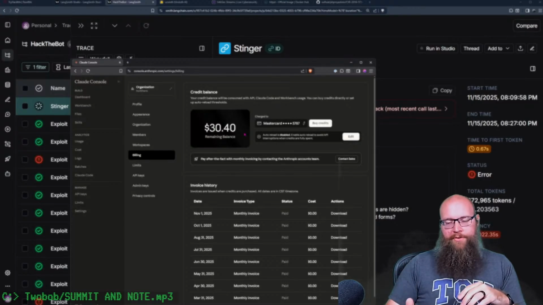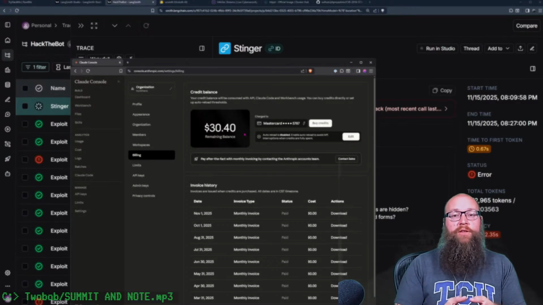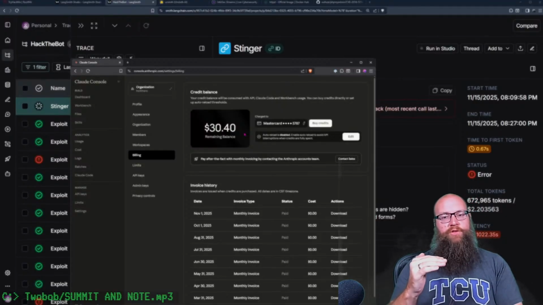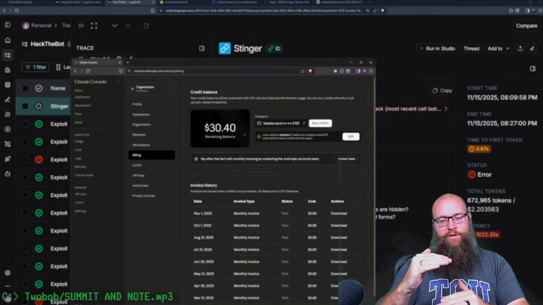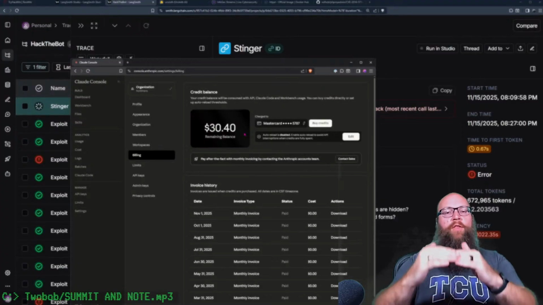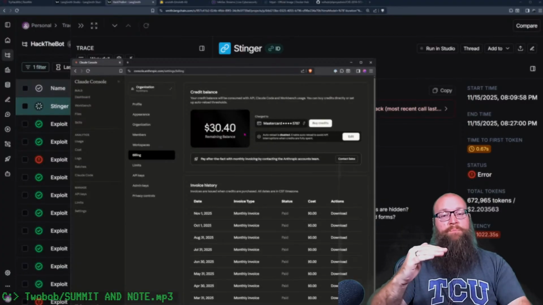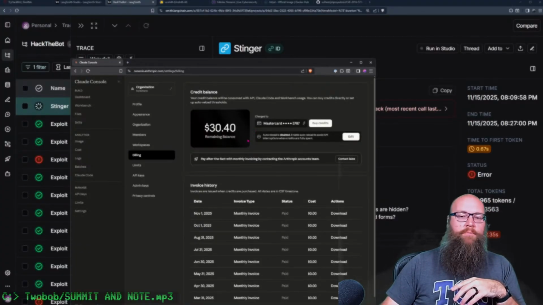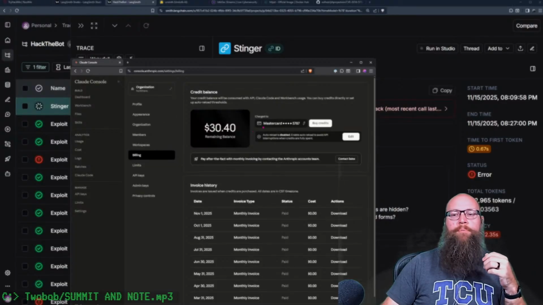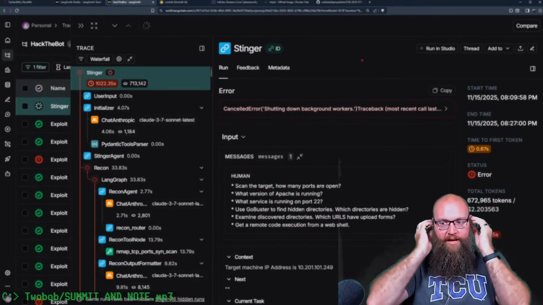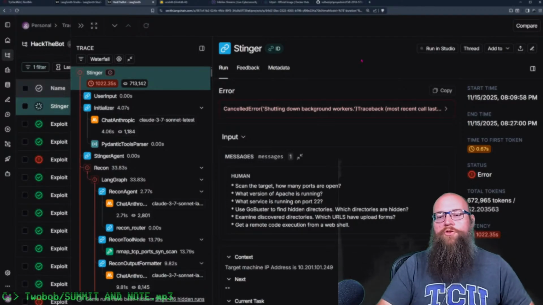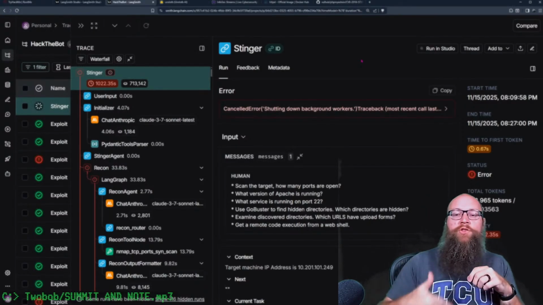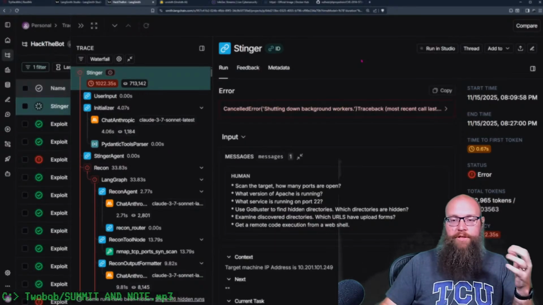However, the browser agent in particular is the most unoptimized because it just uses the plain message history. So every time we send a new event with that browser, the message history just grows and expands and gets huge. There's a better way to do that. I just haven't wanted to mess around with it, but not too bad. Still got $30 in credits there. But with the new backer that I've got to help out with this project, they're actually going to give me $100 per month to work on it. So I still want to keep it optimized, but if I want to do more runs, I'm not going to be nearly as troubled by it.